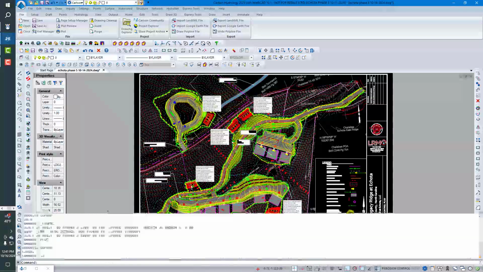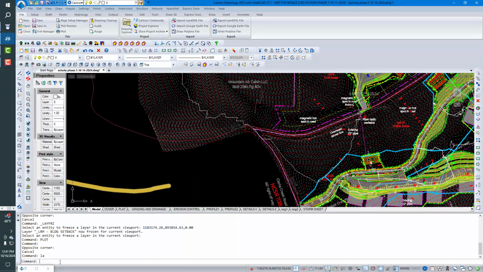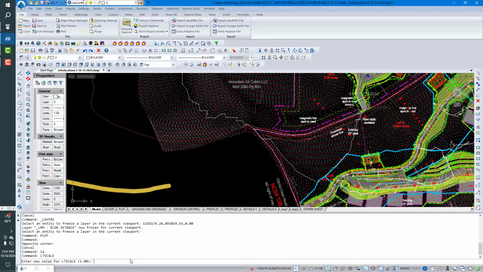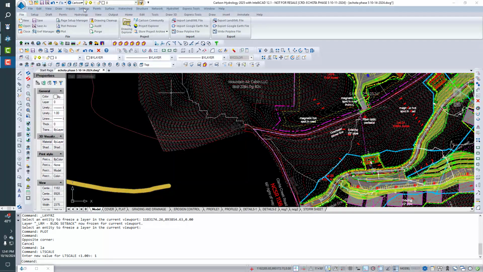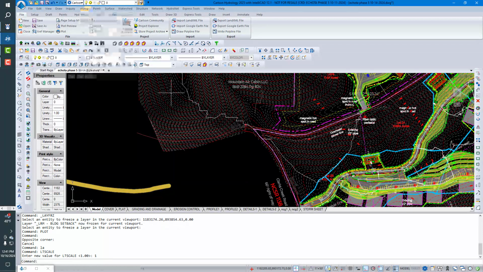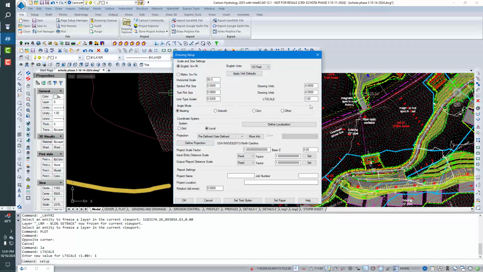Last thing I want to show you is how to set sheets up correctly. So the first thing you want to do is type LT scale and make sure it's set to 1. If you have your LT scale set to 1 and you come here to settings, drawing setup, even if you don't make any changes, well, I got it overridden to 1.